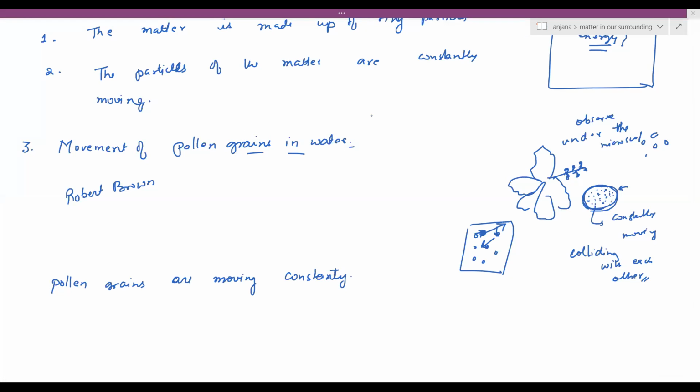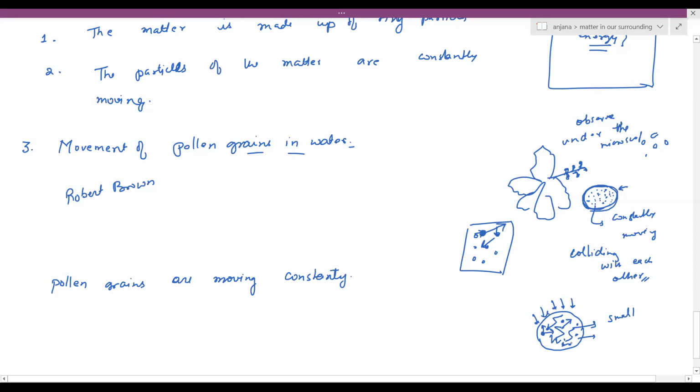You have this drop of water. Of course, a drop of water is itself made up of very small, very tiny particles. Since you have this liquid medium, they are moving constantly. So the water molecules themselves are moving constantly in a random, zigzag motion like this. Now when you put these pollen grains on the surface of the water molecules, what is going to happen? These pollen grains are being hit, or you can say colliding, with the water molecules. Once they collide with these molecules of water, they gain some kinetic energy, so they also start moving.